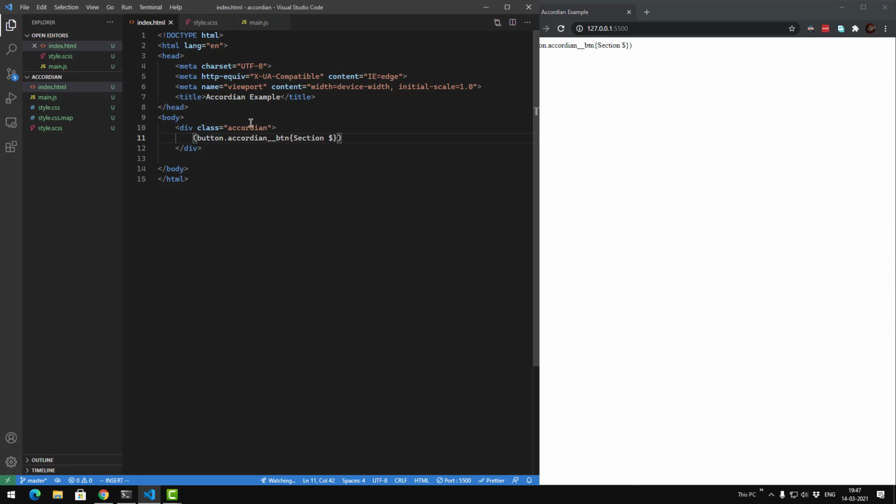And after this button, I'll have another div with a class of accordion__panel. And this panel is going to have a p tag, and that p tag is going to have lorem 15, and I want three of these.